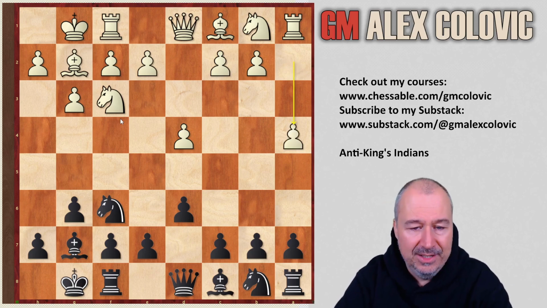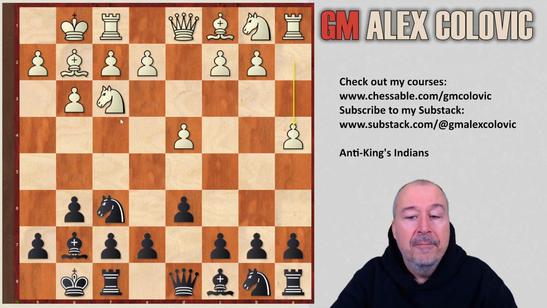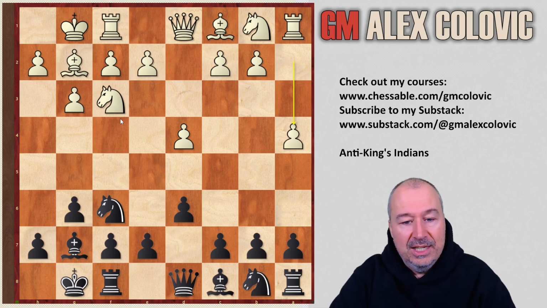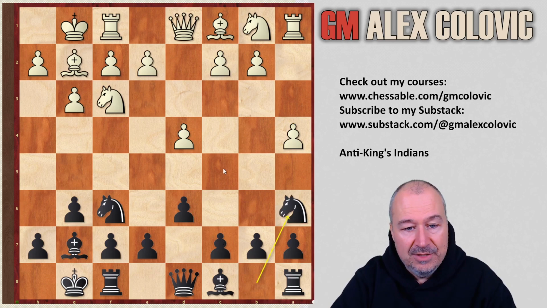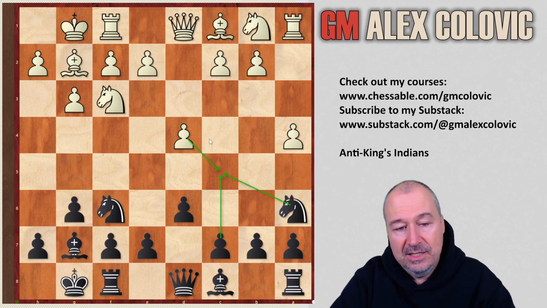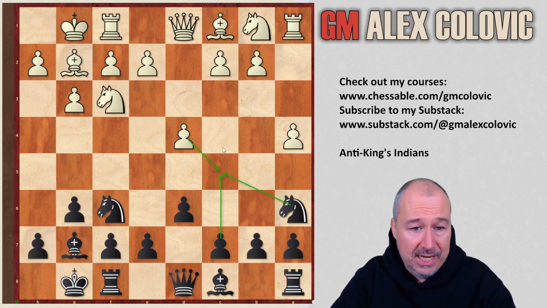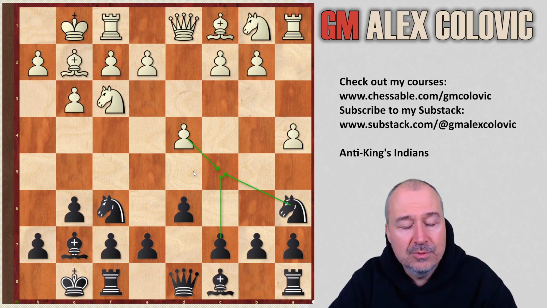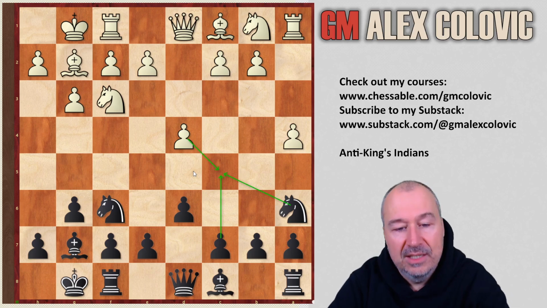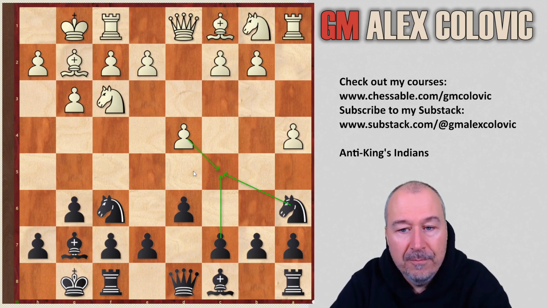I remember that back in the day I was annoyed with this move a4. But I also then liked this idea of Knight a6, preparing c5. So my idea was to go c5. And after dc5, Knight c5, there would be some Sicilian type of looking position. Sicilian structure. Otherwise, if d5, that would be some sort of a Benoni-ish position, which I wouldn't mind, and I would think King's Indian players wouldn't mind. So this is a nice idea to try against a4.